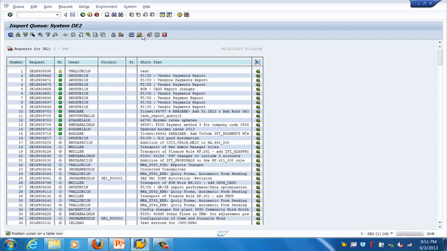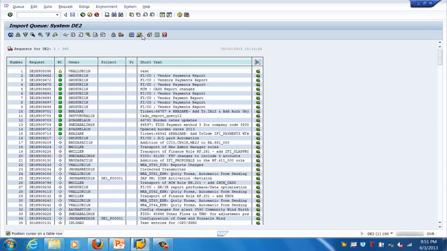In the next slide what you're seeing is the import queue and the import buffer. To set an end mark or the stop mark by closing an import queue, in the import queue you can select queue close. This is analogous to the operating system command TP set stop mark. So this is about how you can stop the queue, close the queue. To remove the end mark, same thing, you can just click queue open, and at the OS level you can type the command as TP del stop mark. So that is about the import queue.